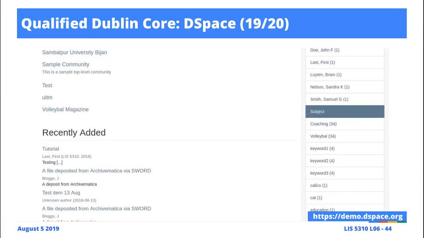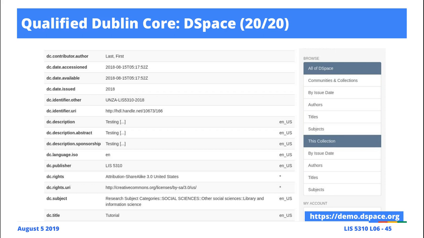Okay, so content has been indexed, and incidentally, the next topic is indexing, so we get a sense of how indexing works, which is an important topic in my opinion. This page is just showing us things that we've looked at already. We are viewing the full metadata associated with the object that we just ingested. You notice that there are qualified Dublin Core tags here: DC.contributor.author, accession date, available date, issue date, identifier. I was just trying to highlight the fact that we had decided to associate our own local identifier, where we have a short form of our institution, the course, and the year, and whatnot. Description and all these different things.